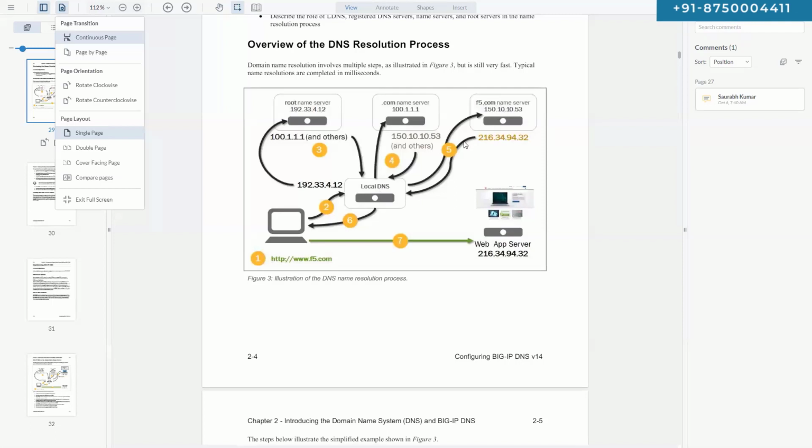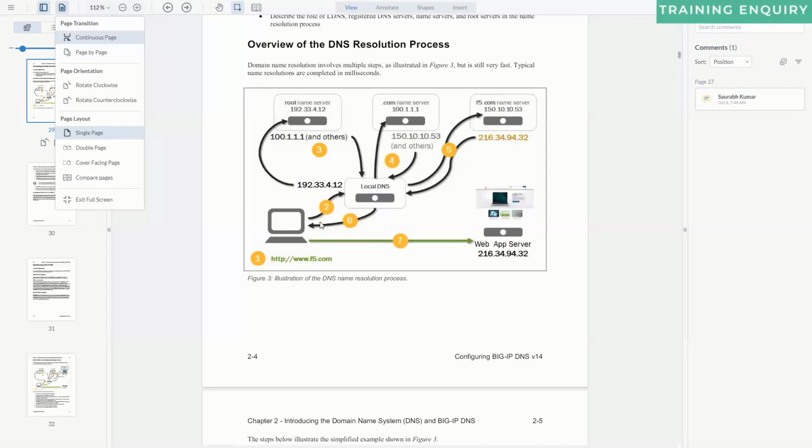So finally, you reach your authoritative server, or name server, and then the name server would be responsible to provide you the response, like the IP address against the requested domain. You would have either a host A entry created on this name server or a CNAME entry. If a host A entry was created, then the IP address would be given in the DNS response. If a CNAME entry was created, then it will give the CNAME, and again the same process could be followed.